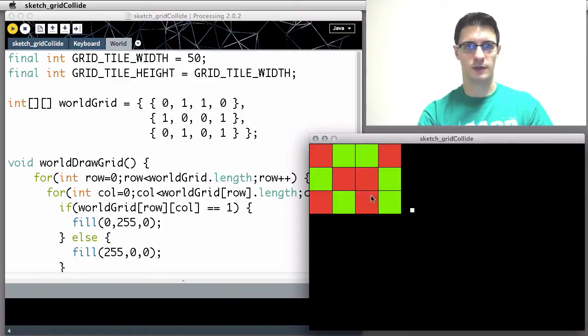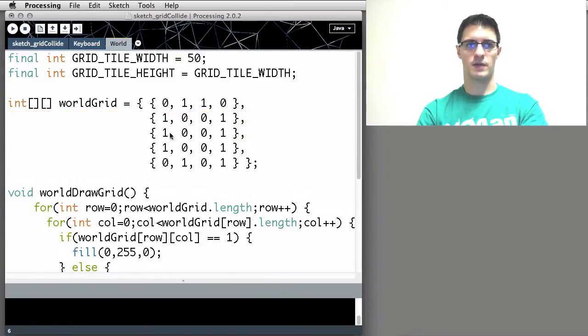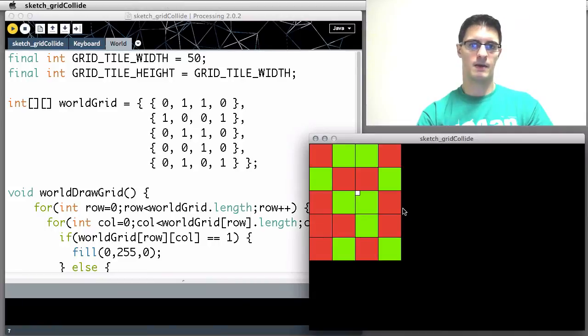And again, notice that the ones correspond to where it's green. If I want to add another few rows, I can just copy and paste this row a few times. Maybe I'll change the pattern around a bit. Put a block of red here in the middle. There's some spacing. Put a little hook here. And when I press play, you'll see now, once again, that corresponds to our figure of where the ones are in my grid. And your ones might be in different places. That's fine. We're going to write collision detection code in a second that's going to determine whether or not we're currently on top of a grid unit that has a wall there.